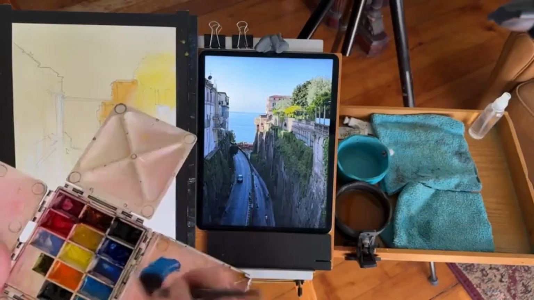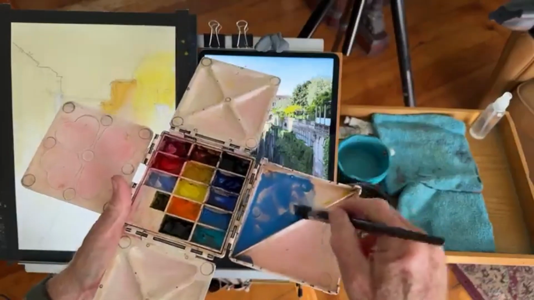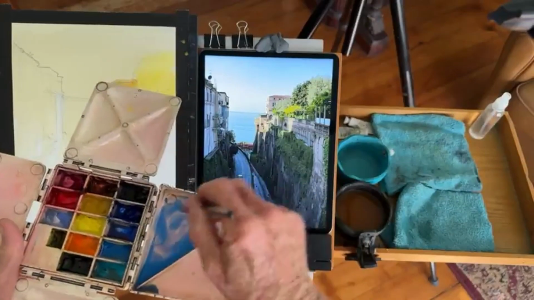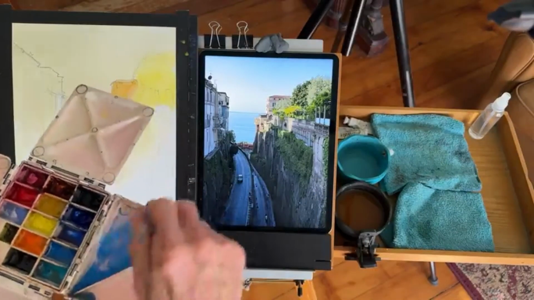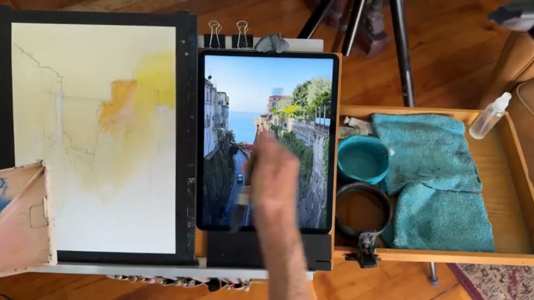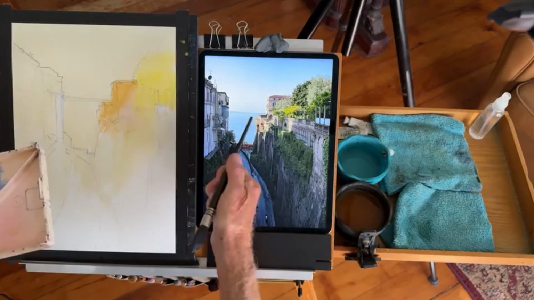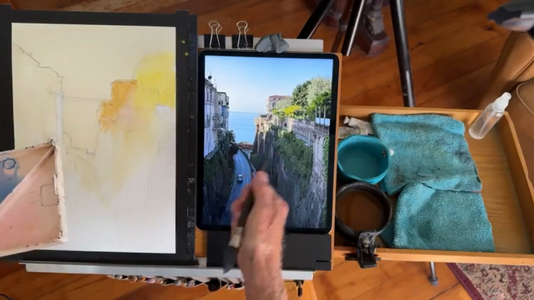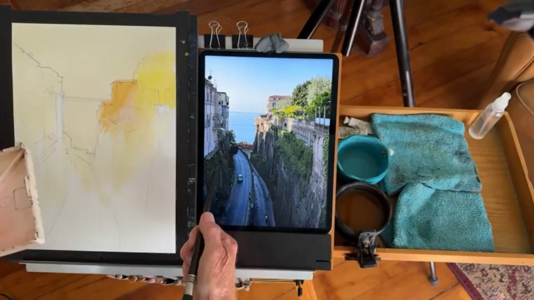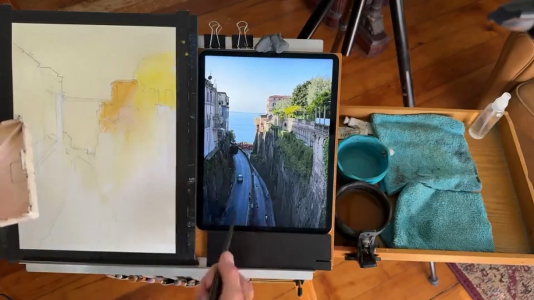I'm going to go with the cerulean. Runny mix again. I'm going to be bringing that down, petering it out, and beginning to carefully paint around the yellows and the oranges. If I get in here, that's okay, because that's going to be bluish grayish, and it's going to be darker. Same down here.